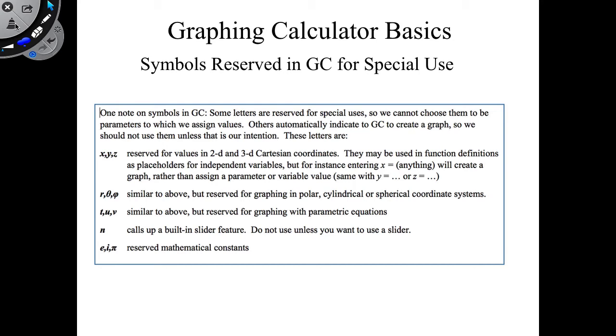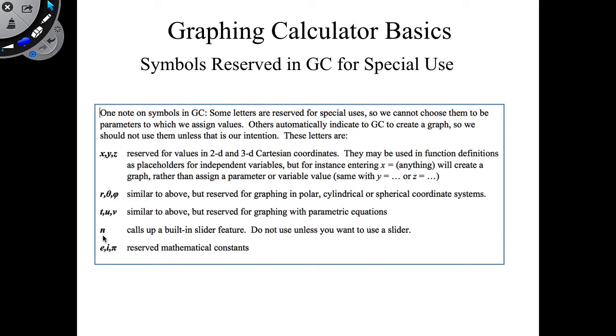They can cause trouble. If you get a graph when you weren't expecting a graph, go back and change whatever letter you were using in the expression that caused that, the input sort of letter that you're putting in a formula. Go back and change that to something else, and your problem will likely go away. Like A's and B's are always safe. Just as a note, the n makes that slider feature. Whenever you type n, suddenly stuff pops up. So avoid using n unless you want to use a slider.